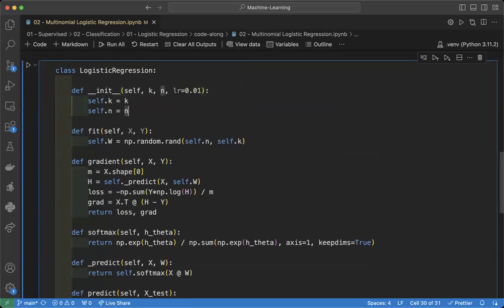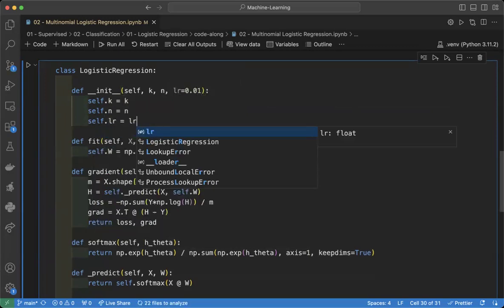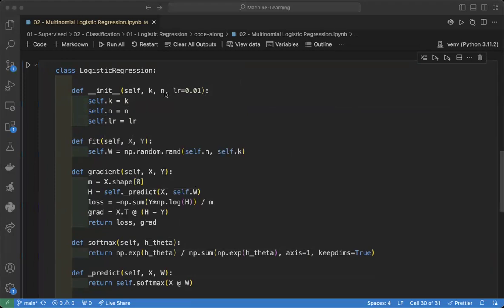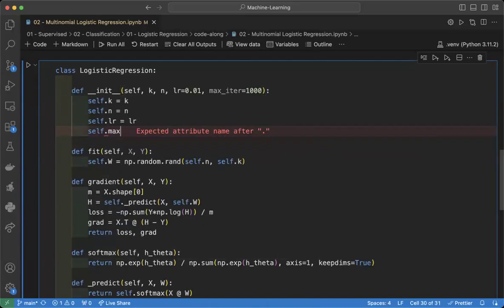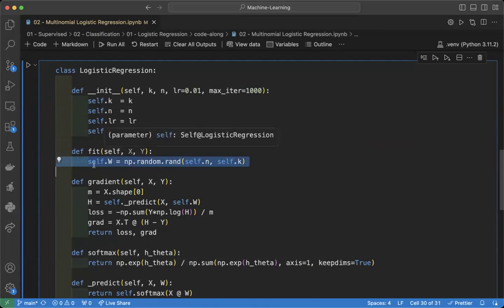I have some default, which is that, and max iteration 1000, and self.max_iter equal to max_iter. Actually, now that I'm thinking backward, because now I have k and n, I can just do self.w right here, right? So that everyone knows this w. Yep. Why not I do that quickly, right?